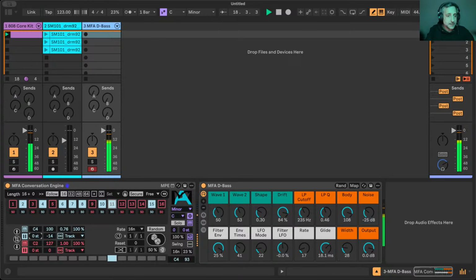And then maybe we can add some scale aware pitch deviation. So it's choosing notes above C4, but we could do negatively as well. So you kind of want to set your floor or ceiling with this value and then choose how far above or below it you want to potentially go.